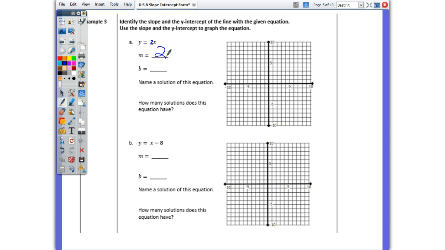What is my y-intercept? No, good guess. 0. Because remember, it's y equals 2x, they don't write plus 0 there. It's kind of like the assumed 1 with the x. If it's not there, we know. So the slope is 2, the y-intercept is 0. Now we can graph it, just by knowing that information, we can draw that graph on our coordinate plane.